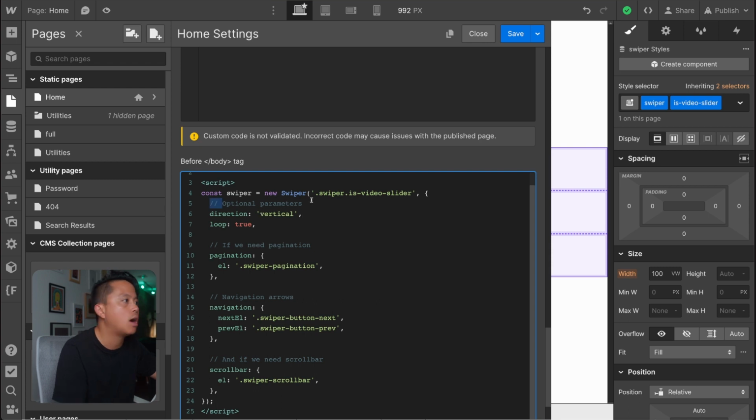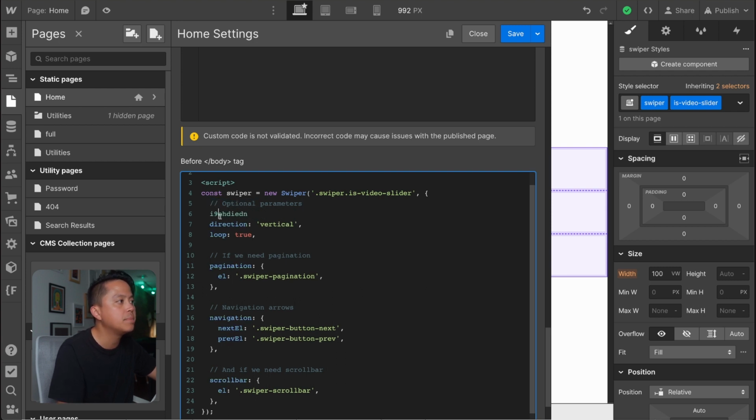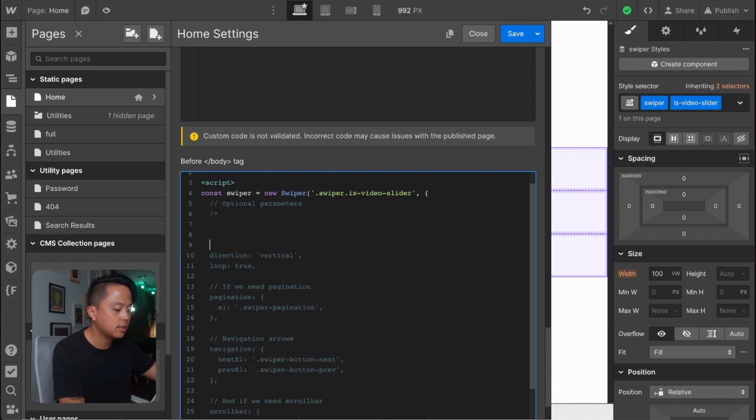There's two ways to write a comment. One is inline, which is these two slashes. And when you're doing a comment like this, it's only one line. If I go to the next line, this is now being interpreted as JavaScript. So you don't want that. If for some reason you're writing a huge novel of a comment and you want to make use of different lines, you would have to do it by having a slash and then an asterisk to open it. And then you can do whatever you want in here.